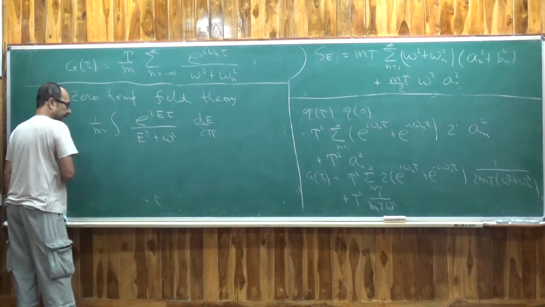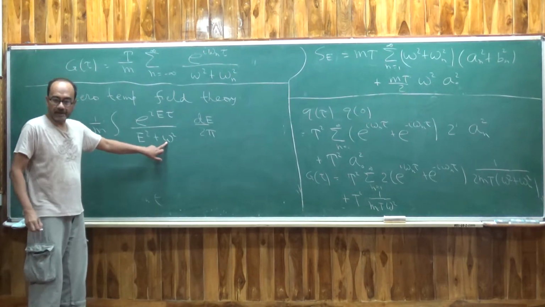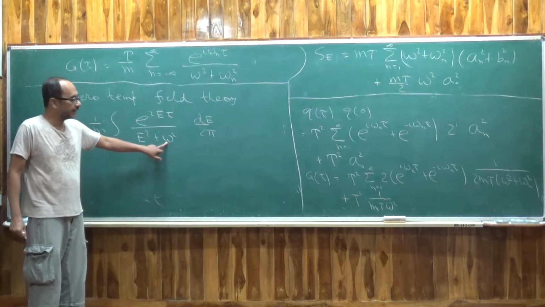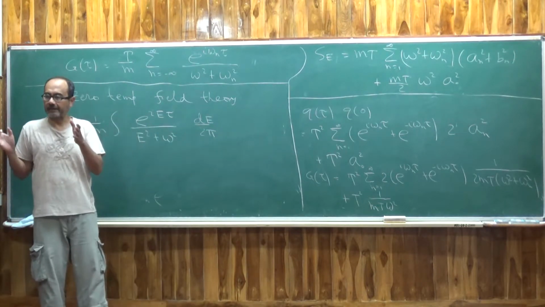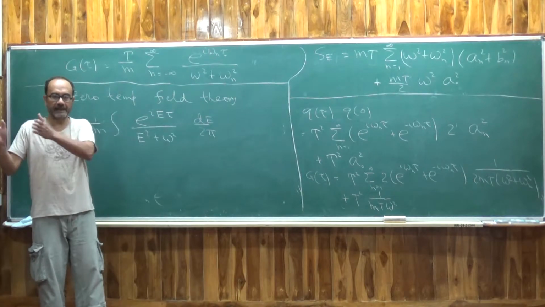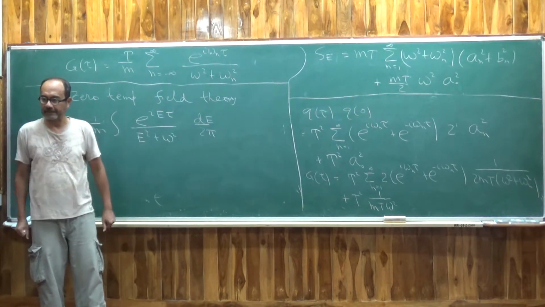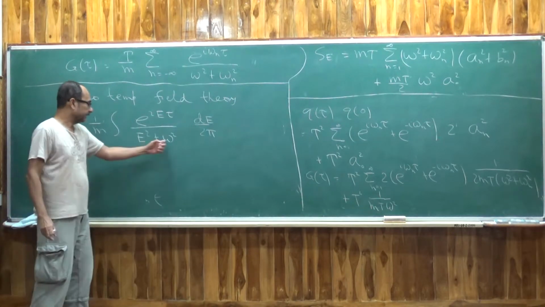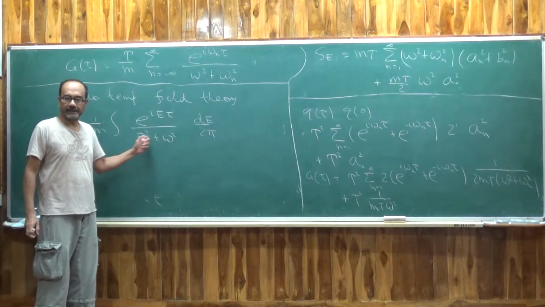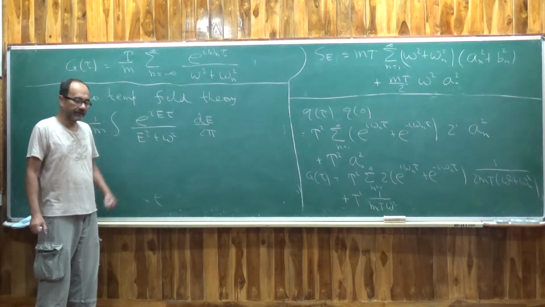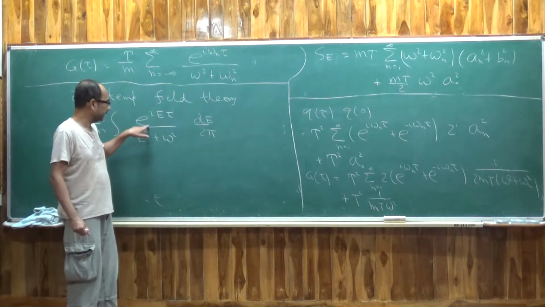So let me explain this. Omega is like a mass. We saw that when we compared with the harmonic oscillator expression, right? When you think of this as a 0 plus 1 dimensional quantum field theory, omega is like a mass term, because half m omega squared q squared is the term appearing in the action. So this is like p squared plus m squared, right? There is only one component of p, which you are calling E. Then you have the usual integral dE over 2 pi and the Fourier transform.